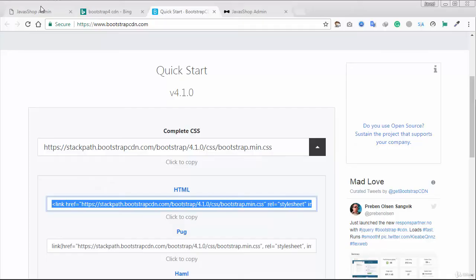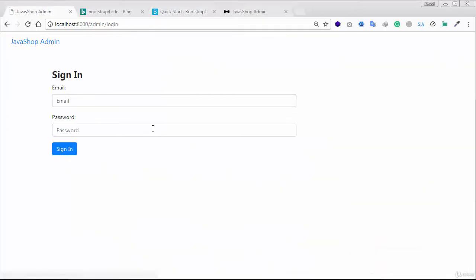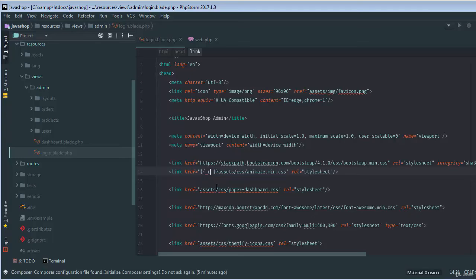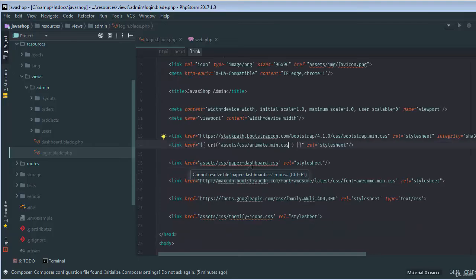Now if I save and reload the page, you can see the basic page, but again it needs some styles, right? So we need to again call these style sheets. I'll simply use the URL path, copy these and paste it here. Let's do the same for every URL, right? I'll just pause the video and do it real quick.